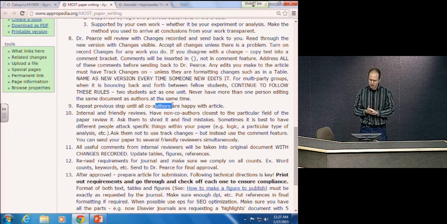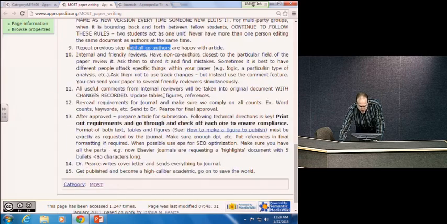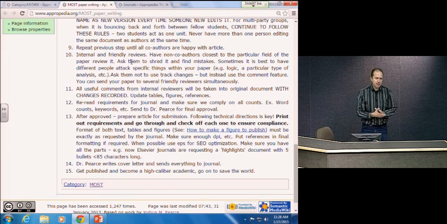And so the idea here is that it's completely transparent between you and I on exactly what's being done all the time, and that we're backing everything up with references. I'll go back to your Apropedia literature page every time I have a question about something, or if I need to read a paper in depth if I don't understand exactly what you're saying. After we've done that, we're going to repeat this, let's say somewhere between 5 and 10 times usually, until we're happy with the article. And then we're going to send out your articles for kind of an internal friendly review.